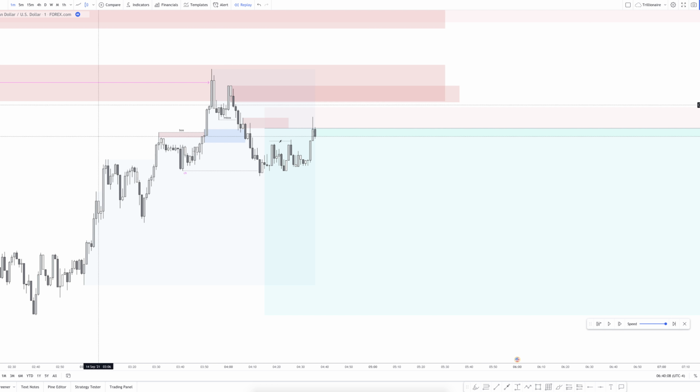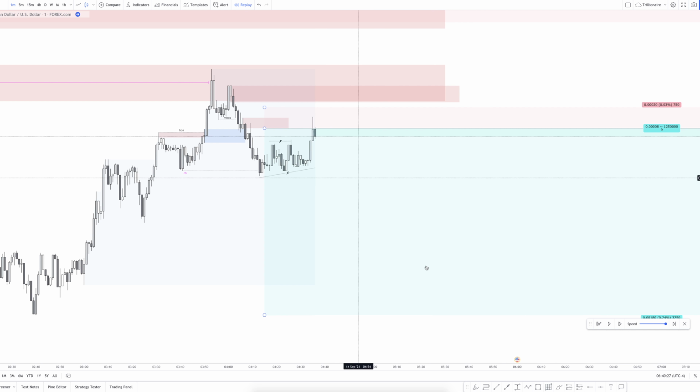Equal highs. So this is giving me confidence for this area here to also be swept, because we pretty much have equal lows. So this is telling me that price is creating liquidity down here, for price to later come back and sweep.